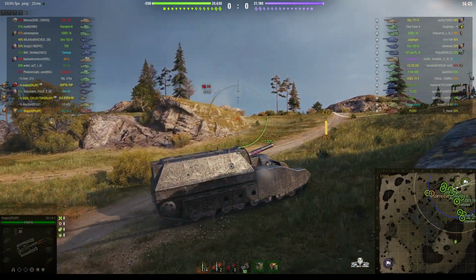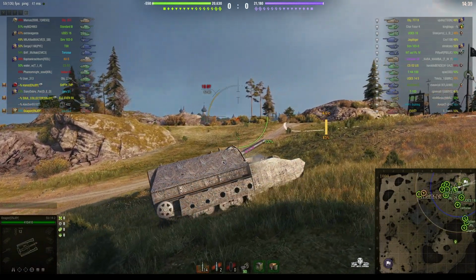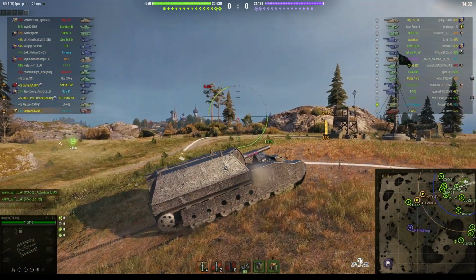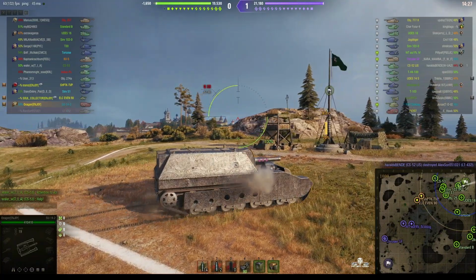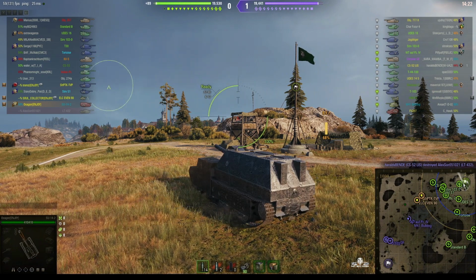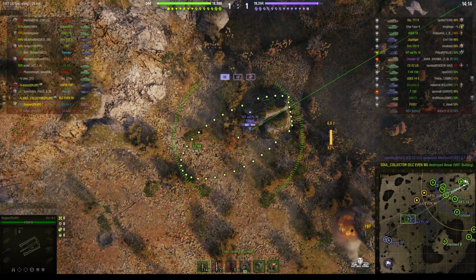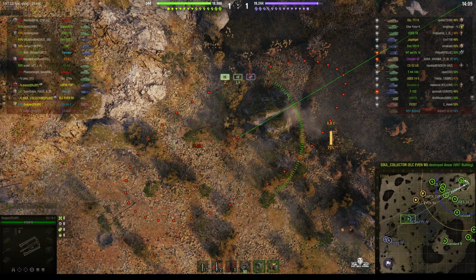And, well, for the start of this one, he's going to head off into the cap area. Now, normally, climbing up this hill is very, very slow indeed. In fact, this Arty is generally slow because it's only got a maximum speed of 30 kilometers an hour. It's actually based on the T-35 tank, which is a heavy tank, devised by the Soviets but never actually used until the Second World War, the Patriotic War, where in actual fact most of the T-35s were either captured by the Germans or they were destroyed. Rounds out.